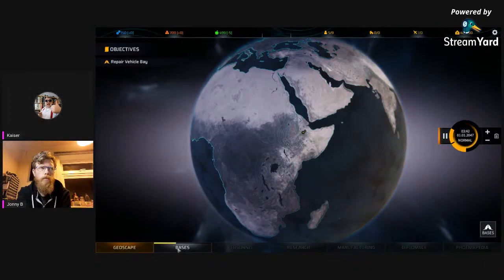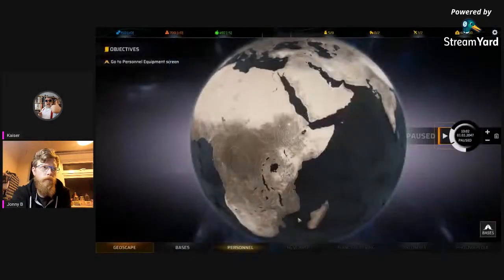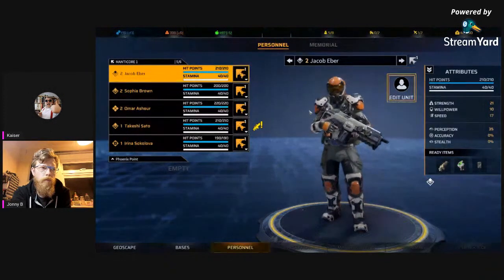See down here, it's showing me my base is working. Just waiting for that. What is that? Extra dude? Or is that recovery? I think it's just telling me what the next tab that's become available to me is. So this is going to be the personnel tab. Whoops. So my mouse is playing up a little bit at the moment. It seems to be like double clicking. I'll need to check the settings on that.